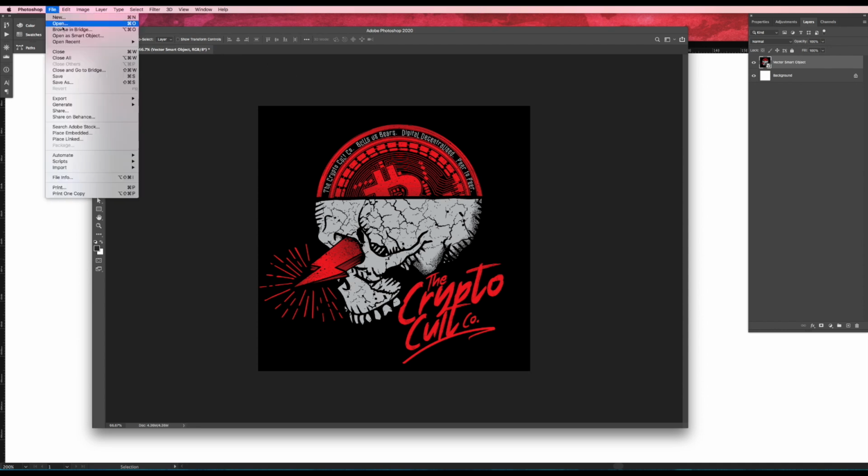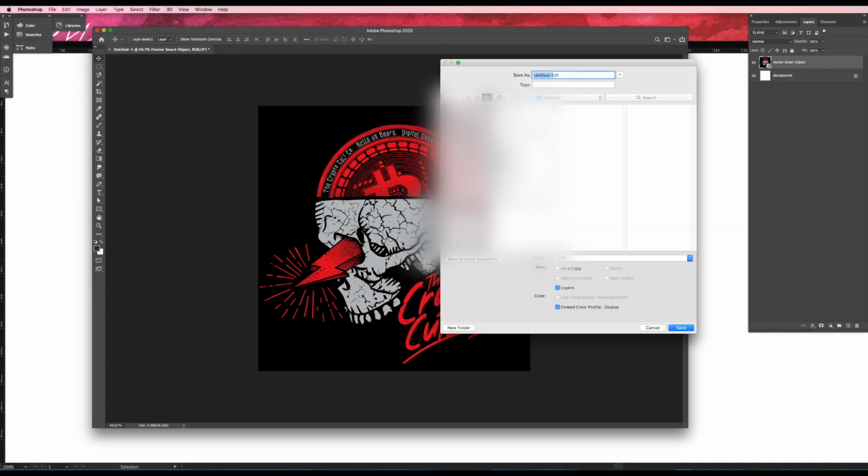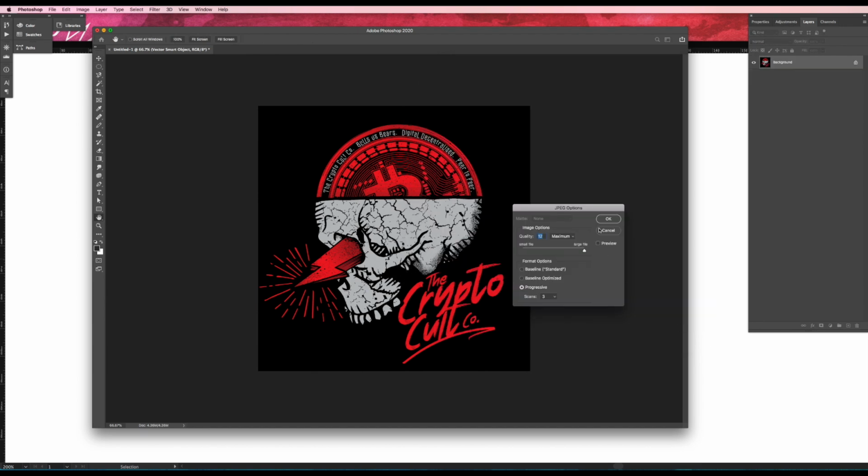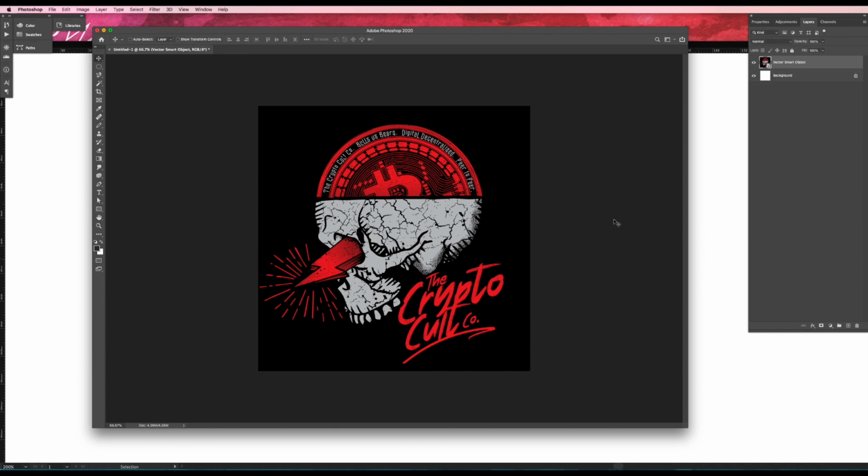So I'm just going to go File, Save As. I'm not going to do a web save as. I'm going to go and save this as a JPEG and click. So this is going to be Crypto Cult Charger 1, and I'm also going to give it a 1 just in case we have to come back and we do want to change anything. We know this is Crypto Charger 1. Okay, and click enter. We want this file to be maximum. Okay, you can see all my settings there, and I am going to say okay. Right, so that's that one done.